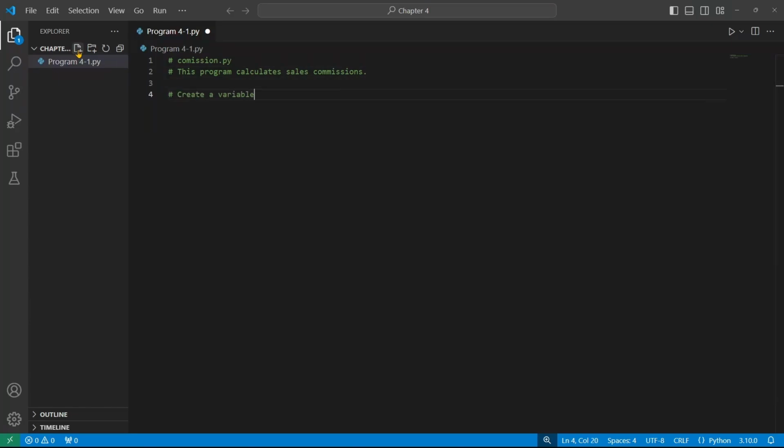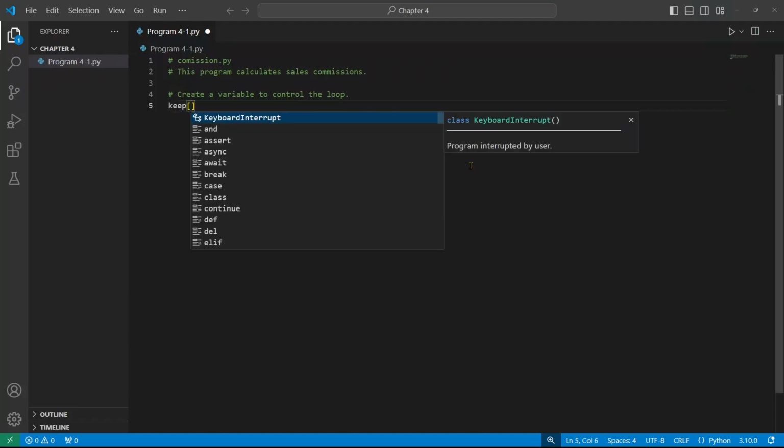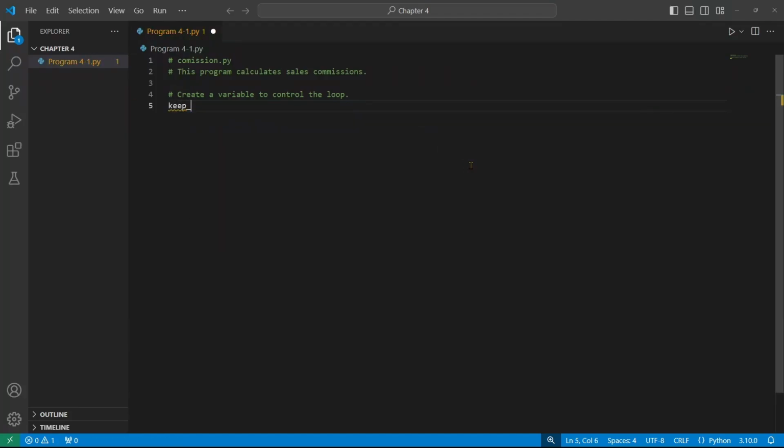Create a variable to control the loop: keep_going equals y.